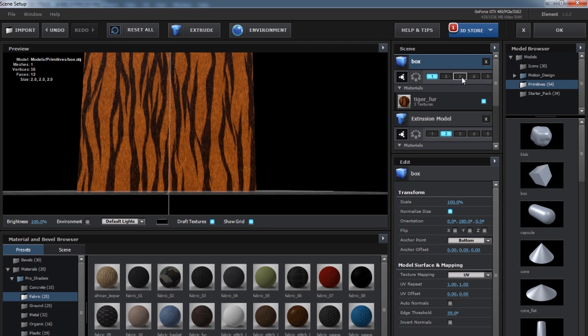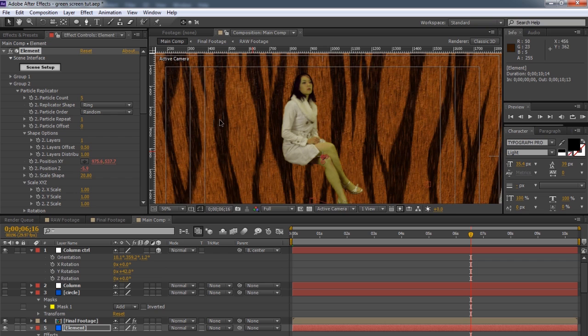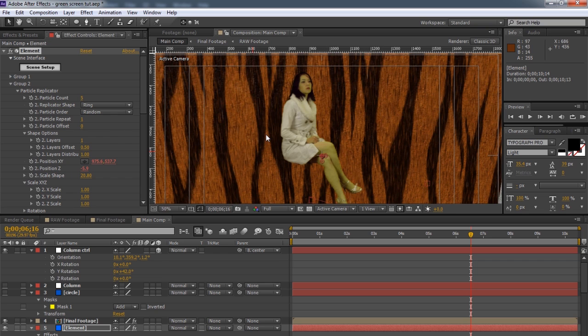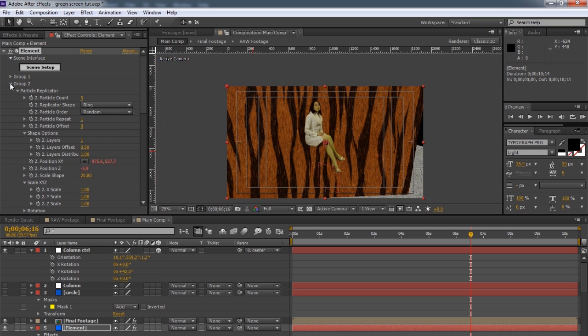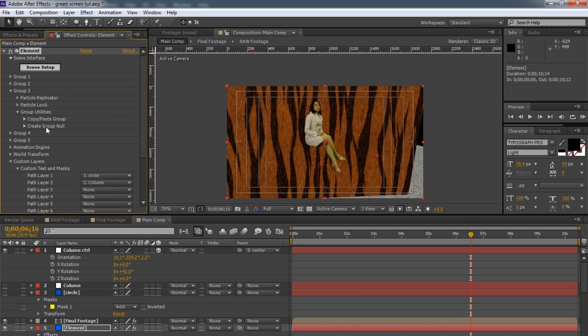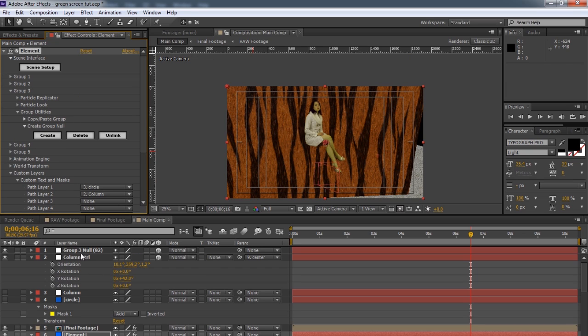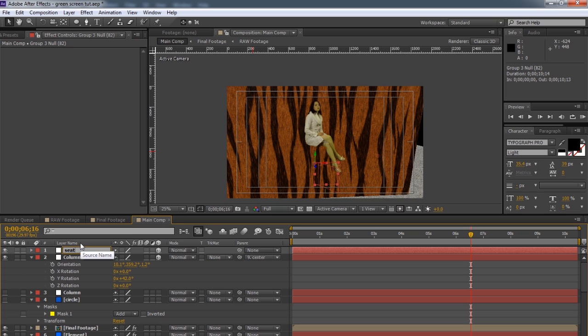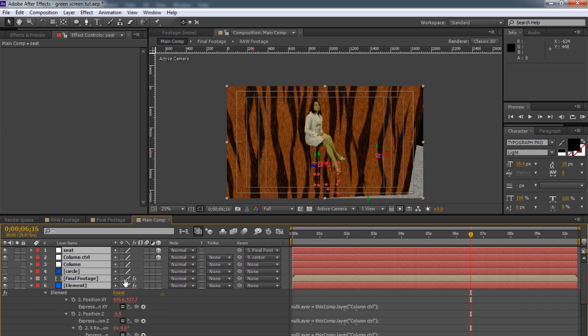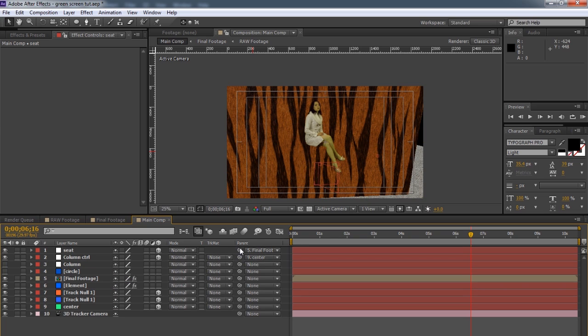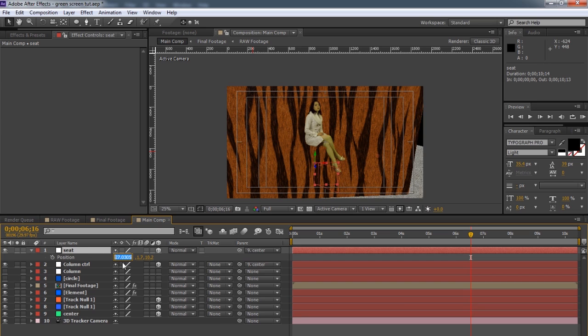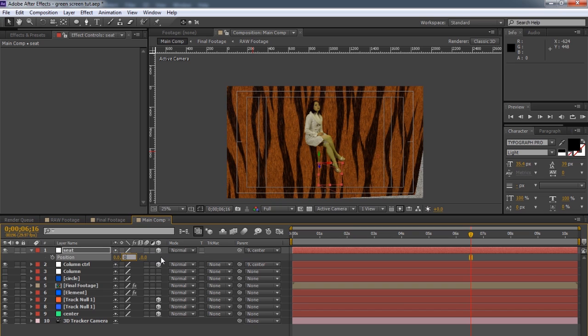Now change this to be group 3 by pressing Alt and number 3, clicking OK. And now if we go into group 3, that is really large. It's too large of a seat. Now we're going to go into group 3 and create a null object. Create, and we'll name this null object seat. And we'll parent this to the center. Press Control A and U to collapse all the layers. Now parent the seat to center. And press P and zero out the X, Y, and Z values for the position.